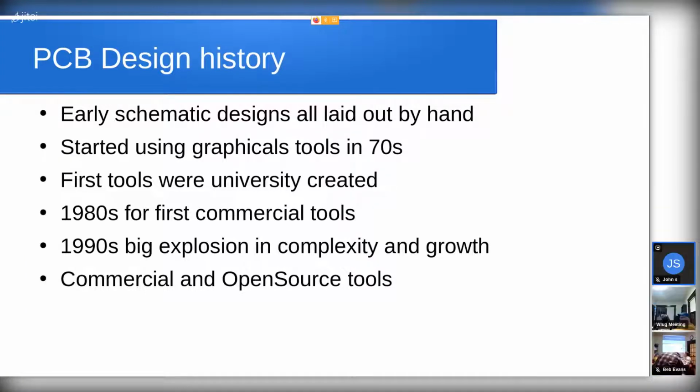So the early schematics and early chip designs were all laid out with like 1/8-inch tape, and then they would take a big picture of it and shrink it down to make their images for photolithography. Exactly, photolithography. They started using more graphical tools in the 70s, early layout tools where you could programmatically input a schematic and it would do some layout for you, or at least the connections, and you would place it at certain points. These were originally research projects in universities with support from various vendors.